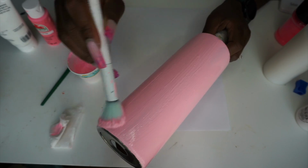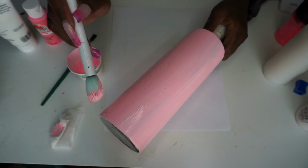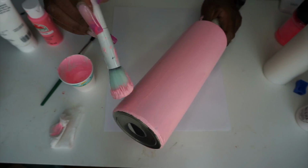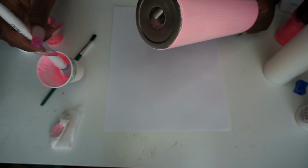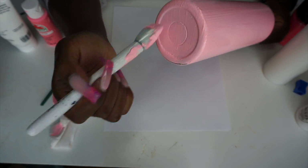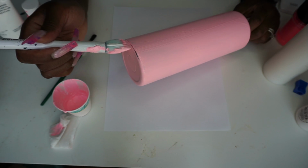And honestly, I feel like you could potentially just peel off what you put on, and it doesn't have good adhesion. That's the word I'm looking for. It does not have good adhesion to the tumbler, and it does not have good fidelity in order to hold up when you put all those layers on top of it. And so you always want to start with a good base. You know what I mean? It's like when you build a house. If your foundation cracked, baby, that thing gonna crumble. And we don't want our tumbler to crumble, right?